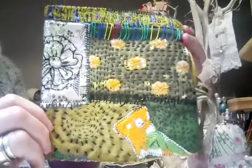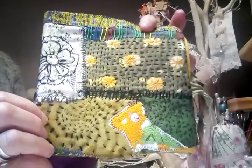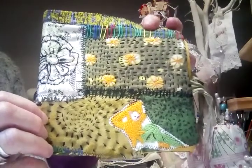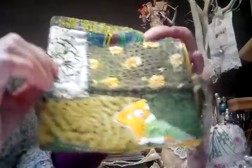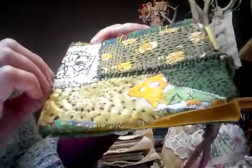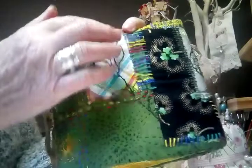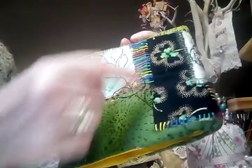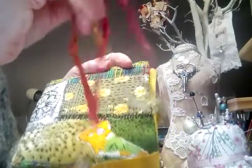Another green colourway - this one again is the silk with the bleached dots and slow stitch. Got an elf on the bottom there, some velvet here, and a spiral. This is a Japanese silk and that's got a hand embroidered flower on. On the back we've got a hand embroidered flower as well. Lots of sashiko thread on there and slow stitch. Yellow inside, again padded and with the sari multi-coloured ties.